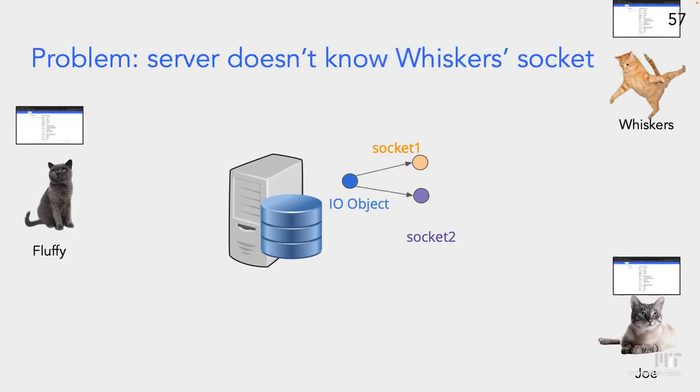But the problem is the server doesn't actually know whose socket belongs to who. It just has a big list of all of them. One way you might think about this is maybe the server is someone like MIT administration. You walk in on orientation day, and they give you an ID card. The person at the table looks you up, gives you the ID card, and then you go on your way, and they don't remember what your ID number is anymore, but it's written on your card.